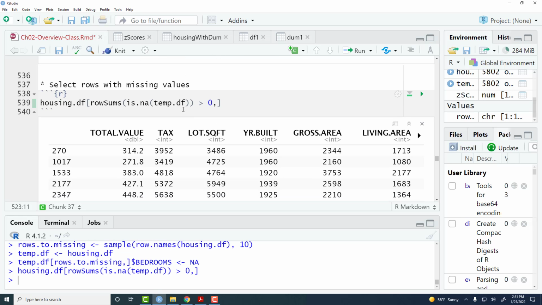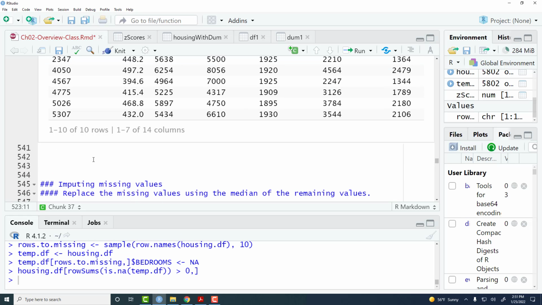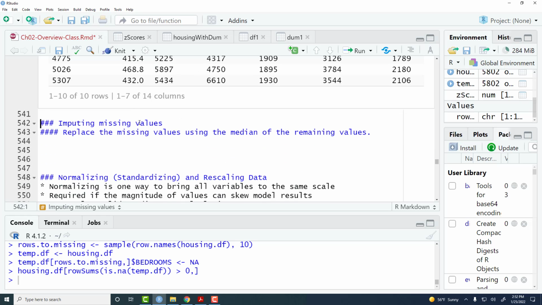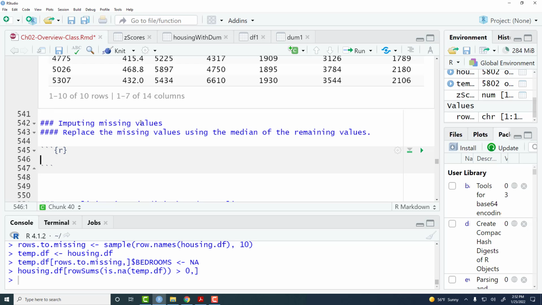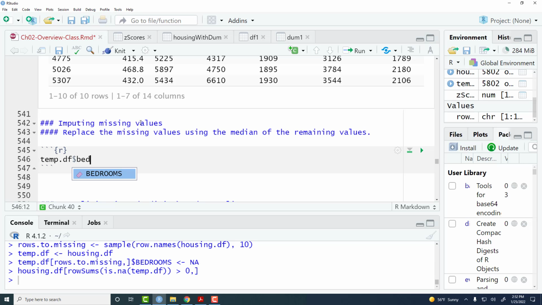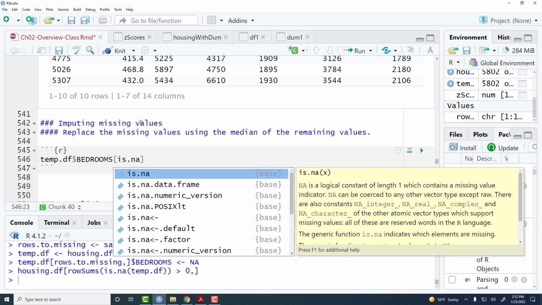Finally, how do you impute? So impute will be like you take the temp df. We know that it is in bedrooms only. Then you say is NA.